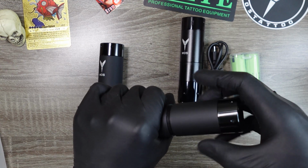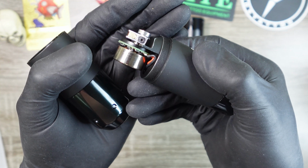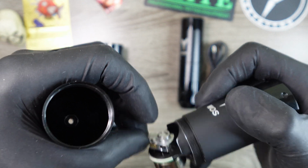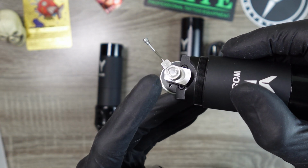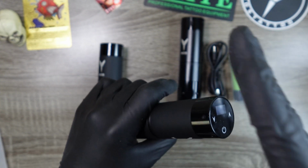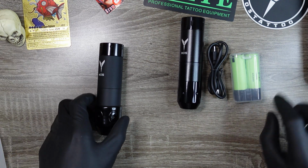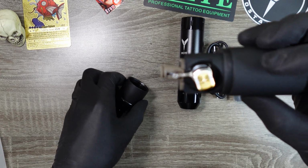So E50, of course, as you know, this was the game changer for a lot of people right here. It had this adjustable stroke cam here with the push rod here. Now they decided to update the E50 when the E60 came out because they said there was a lot of energy loss between here and here. So you were losing a lot of energy in the push rod here, and that's what made them go to the straight bar system, which you can find in FK Irons machines and such. I've never actually seen inside of an FK Irons machine, but that's what I read on the internet. And then that went to the straight bar system that we're all familiar with, and we all know and love.